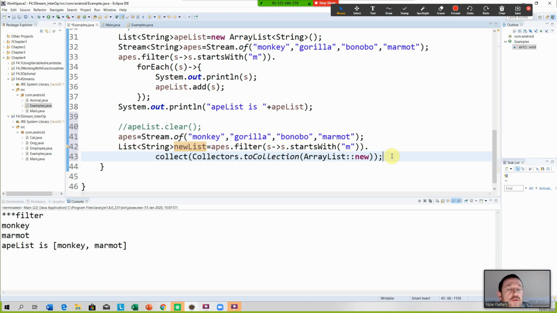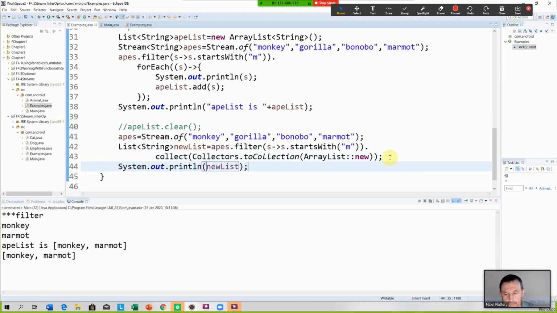That creates a brand new array list, which is assigned to this guy. Okay, and I'm going to print off new list. Printing off monkey and marmot.